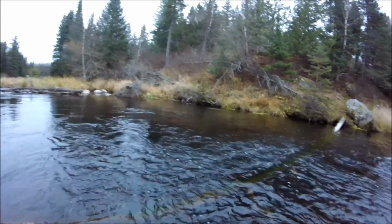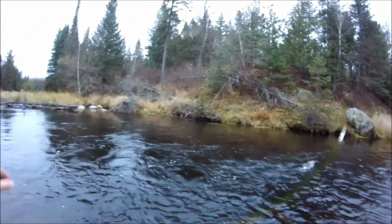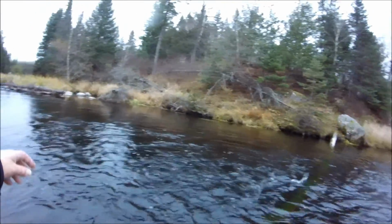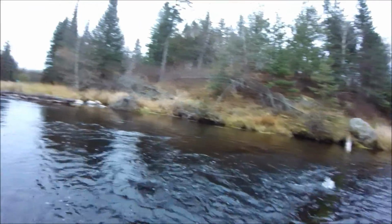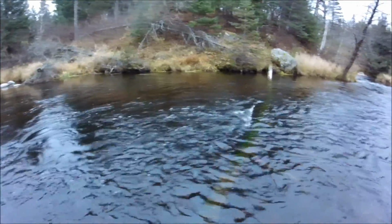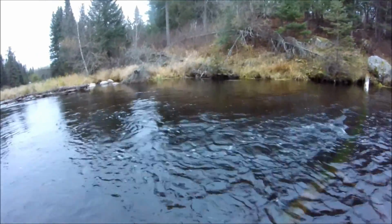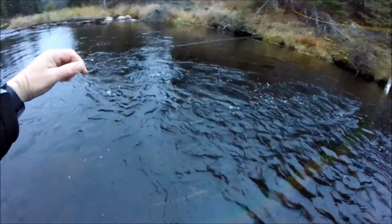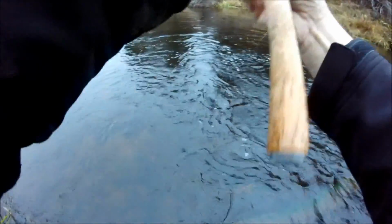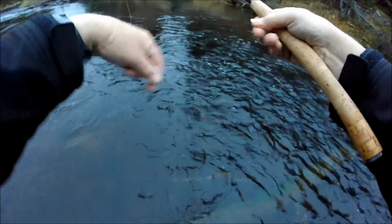Anyways, now here's the fun part. I can give a play-by-play on the fun part. I'm going to try and get right up to this log here, and I also want to try and not fall. Maybe like right at this log to try and minimize. Alright, now I'm no longer using the rod, and I am just hand lining this brown trout in. I have to figure out a better way of dealing with this.